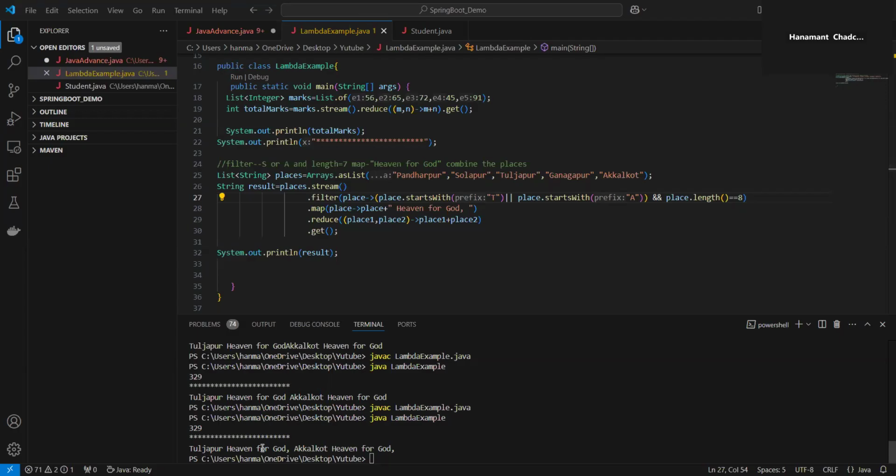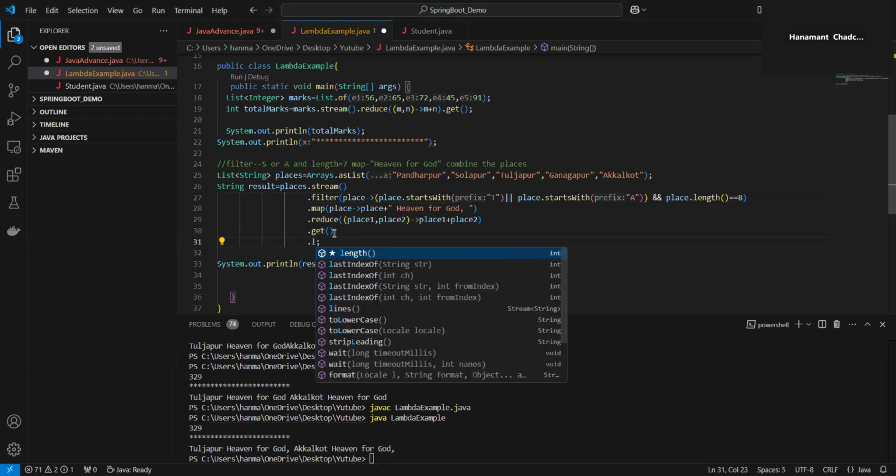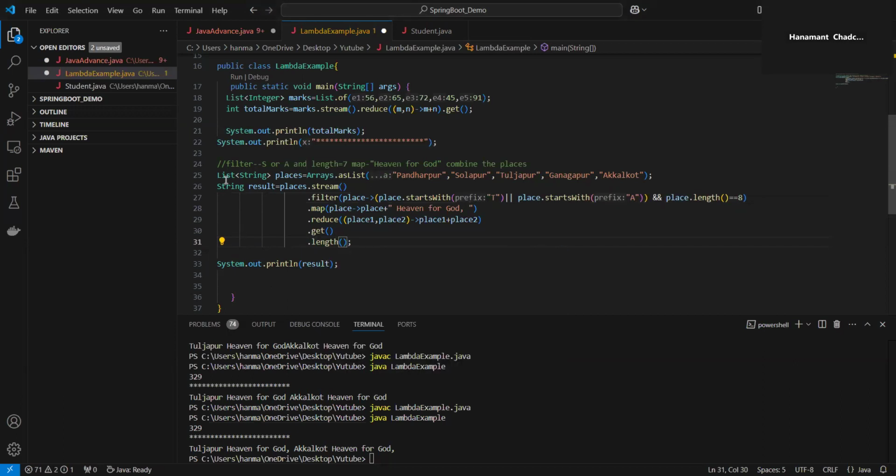So you will get the entire result as a string. If you want to find the length of this entire string, what I need to use here is the dot length method. But here we need to provide an int.